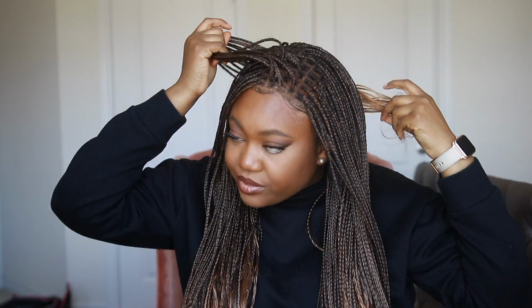12 out of 10. These braids are so well made, and it's heavy. It's quite heavy actually. And maintenance wise, I don't do anything. If I want to rock the bombshell curls, I just run my fingers through. Look at these flirty curls, so pretty. And you can part it however you want to part. Like I said, I like my side parts sometimes, just so cute.